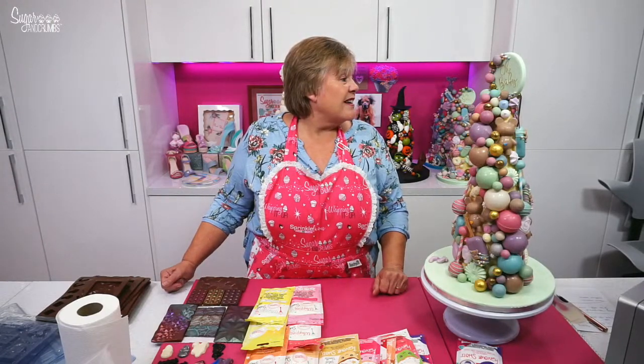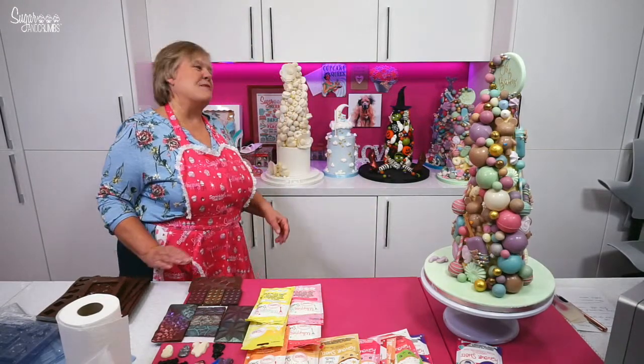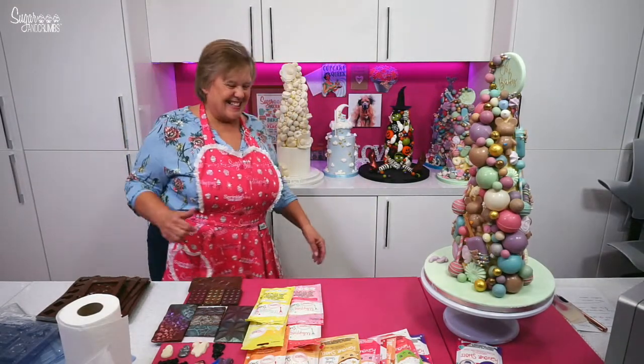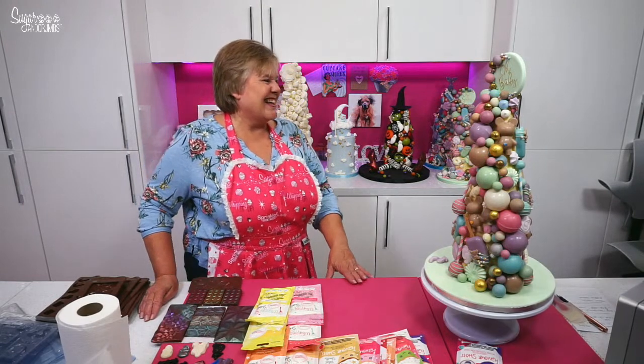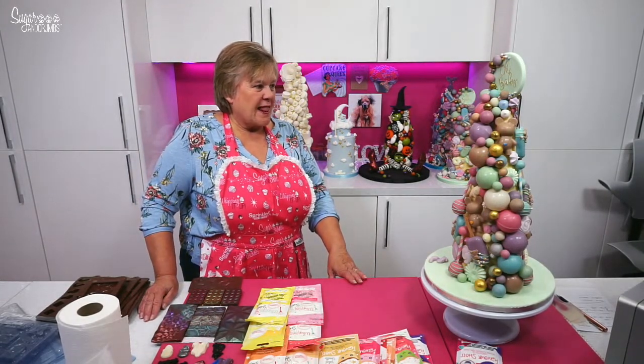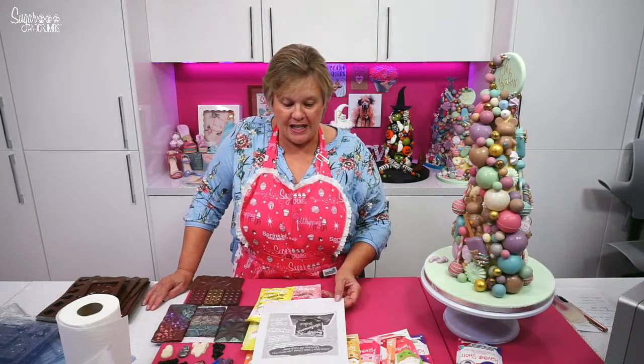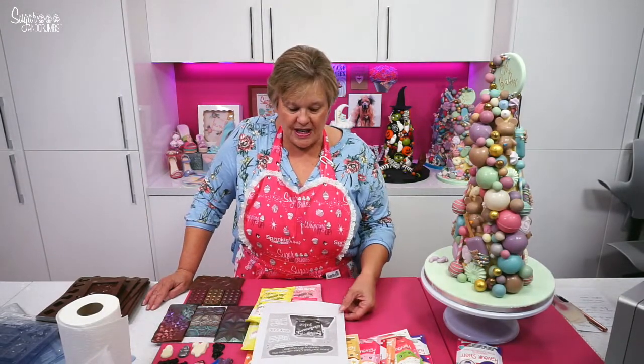Right, can I just say, the reason we can't show you the cake is because I donated it to charity. I wasn't thinking. So I donated it to charity, and that's why we've had no cake to show you. I've only got a black and white picture because our ink hasn't turned up today for our printer. I know the girls have been putting it all over Instagram and Facebook, but if Simon can go down to that for me. So excuse the colours.